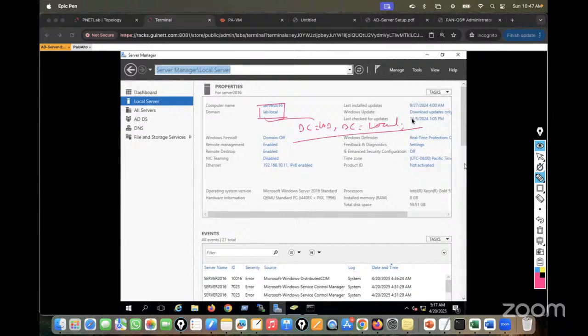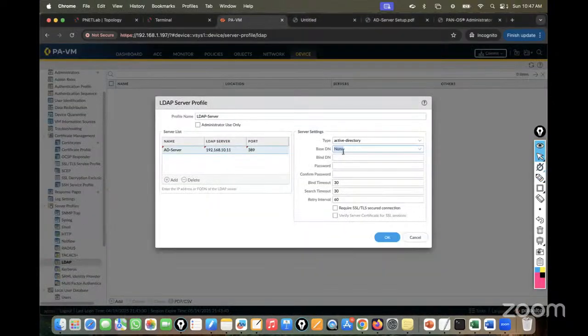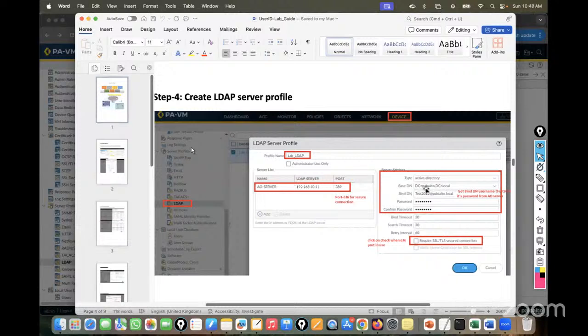So this is how you have to write your domain. If you have a subdomain, then you have to put another DC entry. Whatever the number of parts, you have to write them in sequence. So DC equals lab, DC equals local. I'll go here and put the same information. I have two parts, lab.local. So I'll put DC equals lab, comma, DC equals local. Clear? Same thing. It was written Palo Alto and local earlier because it was the Palo Alto default.